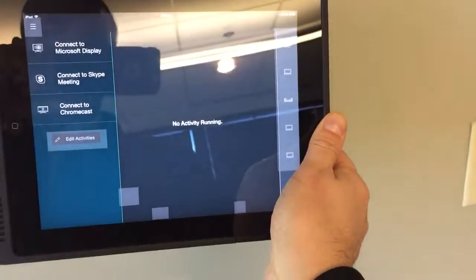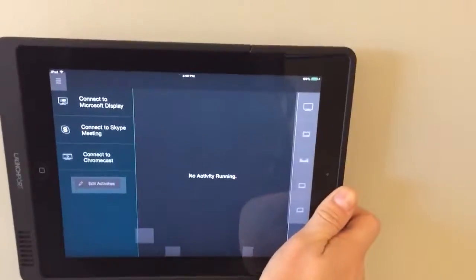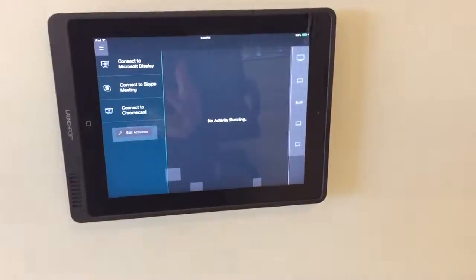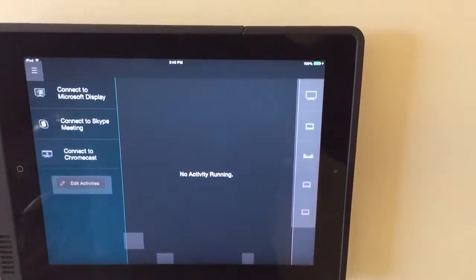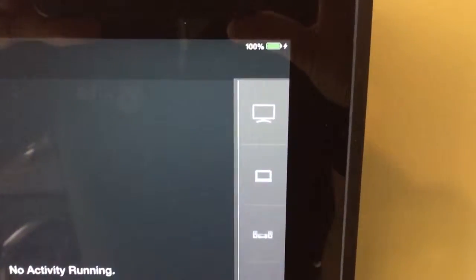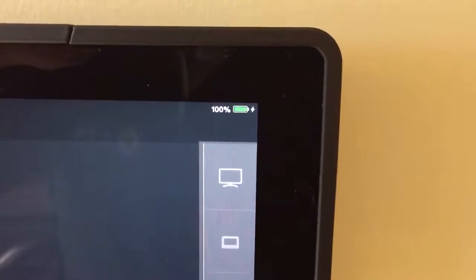To put it back easily, just set it up against the wall here, and you'll notice the magnetic strip will pull it up against the wall, and it'll be firmly in place. Now, to know that you've got it firmly in place, if you look up here, you're going to see a lightning bolt. This means it is being charged. So if you do happen to take it from the wall, make sure this little lightning bolt is visible. If not, it means it's not firmly placed and you need to wiggle around to adjust it, but typically it will show up.